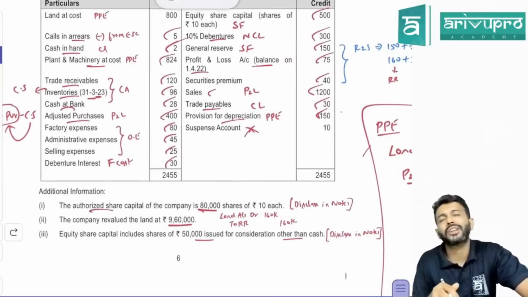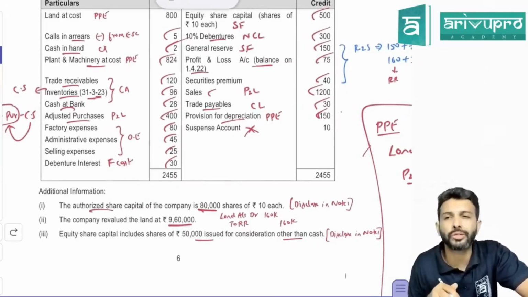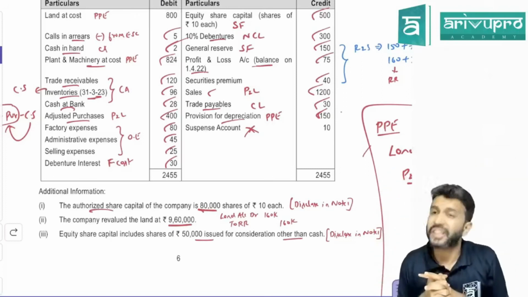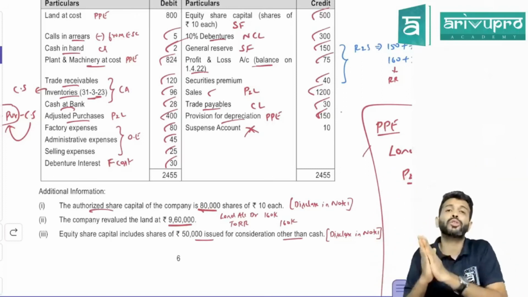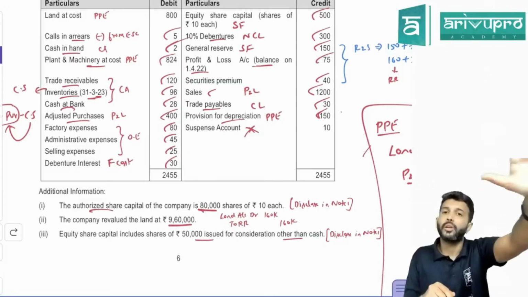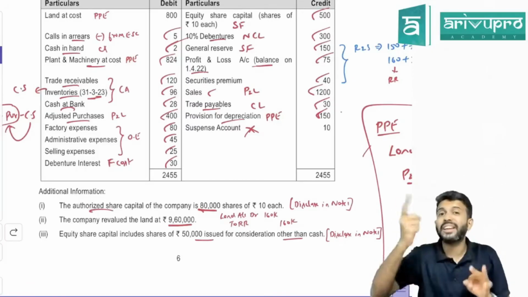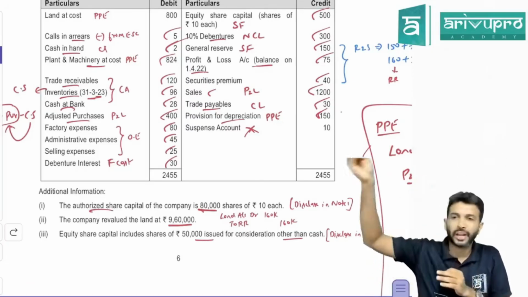Authorized share capital. So authorized share capital, will we account or will we disclose? Disclose. In fact, in note number 1, note number 1 is for what, sir? Share capital. In note number 1, you have to give a few disclosures. What is the first disclosure? One is the authorized share capital disclosure you need to give. Second one, if any shares are issued, you have to show issued, subscribed and paid up capital.